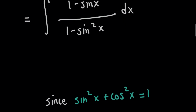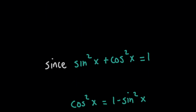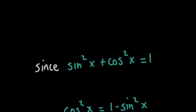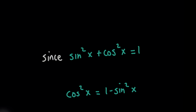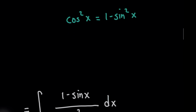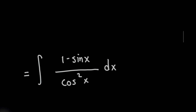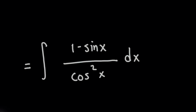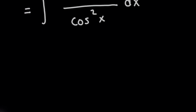Because check this out. Do you remember that sine squared of x plus cosine squared of x equals 1? Well, since we have 1 minus sine squared of x, we can manipulate that expression to figure out that that's the same thing as saying cosine squared of x. And so when we put cosine squared of x into the integral I gave you, this is nifty because now I can separate this integral into two separate ones, and that cosine squared of x is going to become very useful for us, so just stick around.